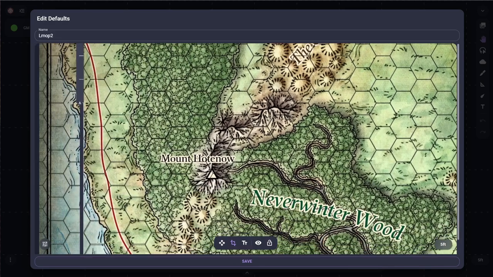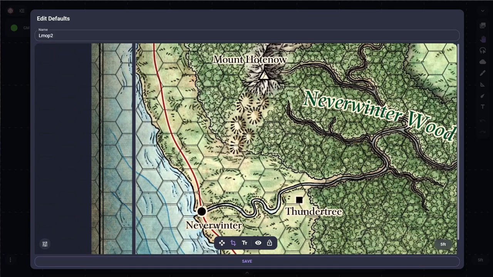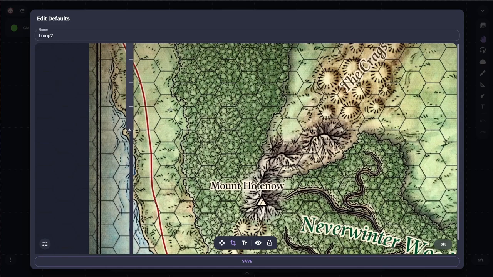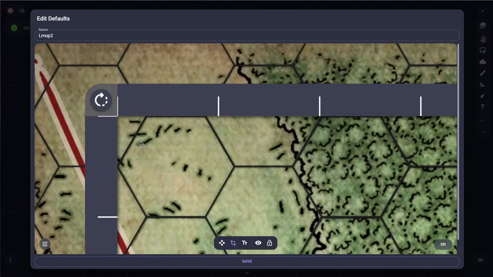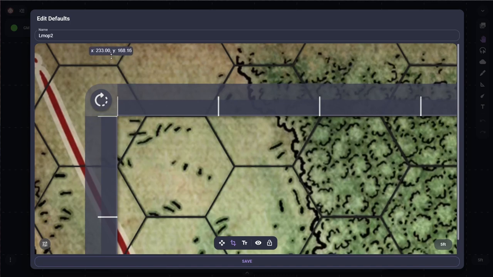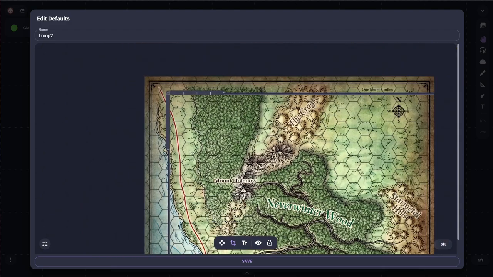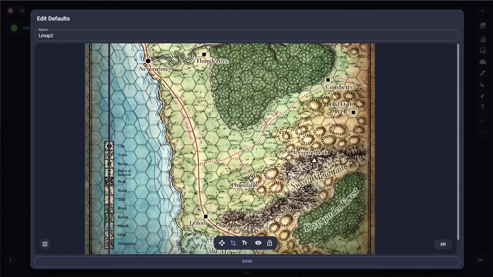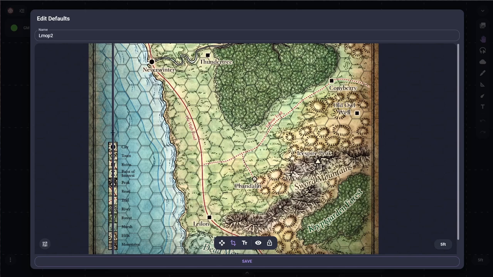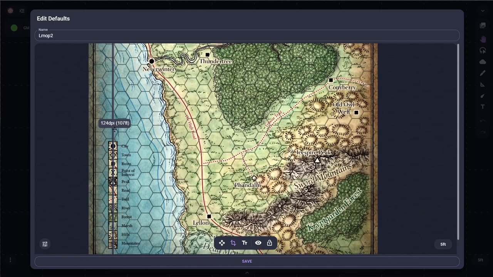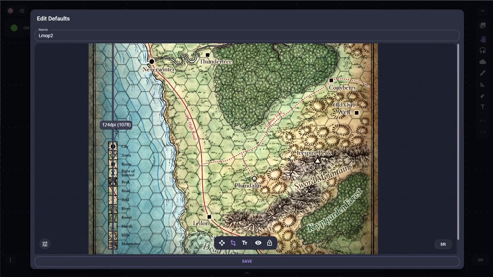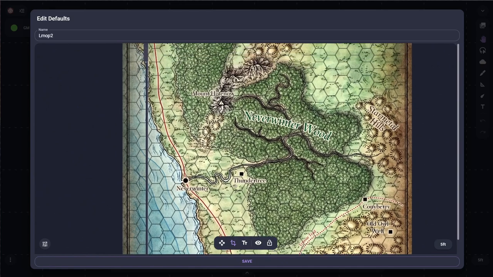Now if we zoom out a little bit, we can see that there's a little bit of an offset here as we go down in the hex grid. We can try and correct this as best we can. But as I mentioned at the start, due to the math of hex grids, there's always going to be a little bit of offset with the way that they're rendered. Maybe we'll try just a little bit more here to get them closer. Okay, that's pretty good.